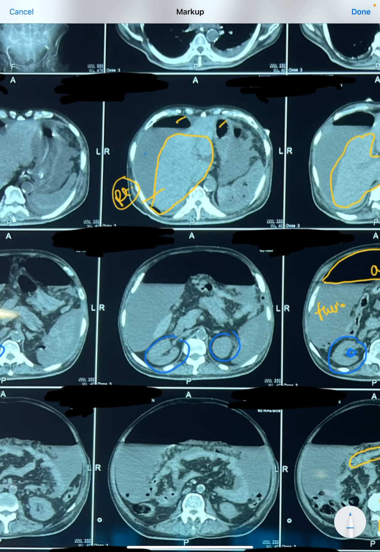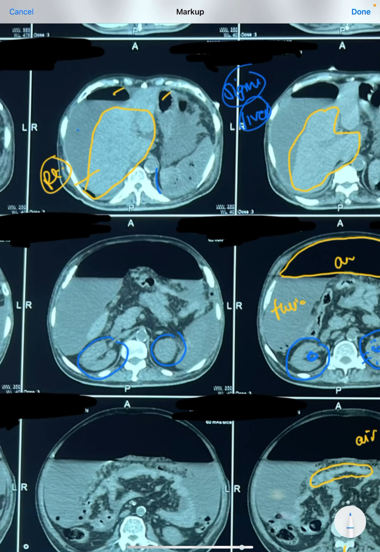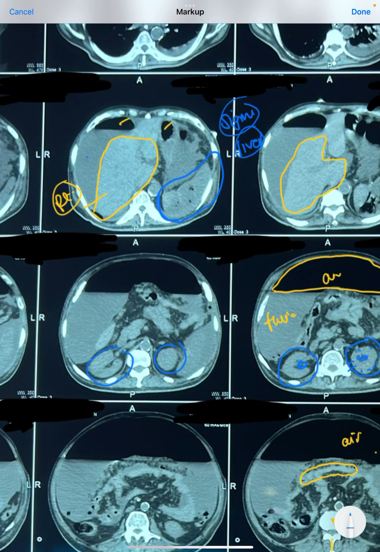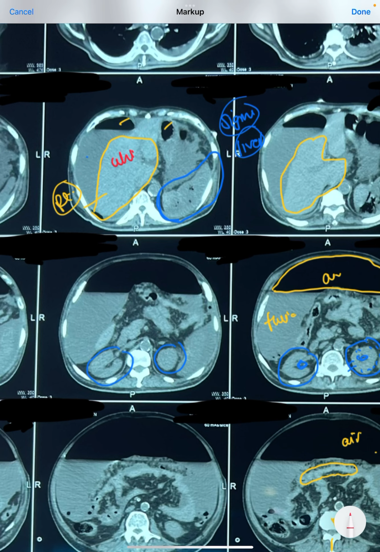The liver is shifted towards the left side, towards the midline. Now one cardinal rule in the CT abdomen is that the echogenicity of the liver on sonography, or the radio density of the liver on CT scan, should be equal to the spleen. So this is the left-sided structure, which is the spleen. There should be almost the same radio opacity, the same whitishness. But here what we are able to see is the liver is okay, the liver is looking white, but the spleen is not looking white. It is looking as good as liquid.